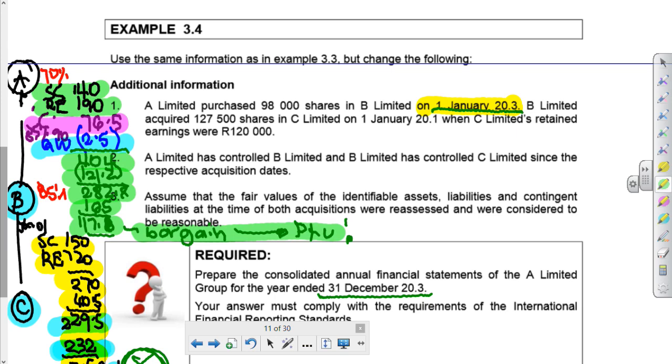A big bargain. So if we look at those numbers again, I bought a group, so I must bring in the since acquisition movements in reserves. That's the pink. I must adjust for bargain or goodwill because that was an indication that my investment was more or less than assets and liabilities. And remember, on acquisition, I want to get to fair value of assets and liabilities. I adjust for goodwill. I land on 404. NCI is 30%. My share, 282.8. I paid 165. I have a bargain of 117.8.